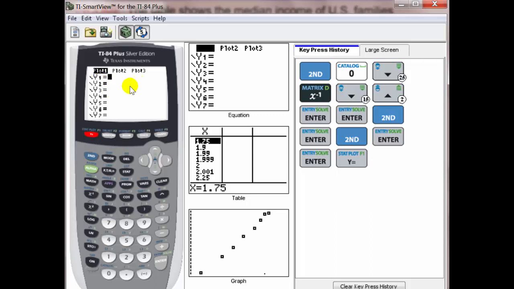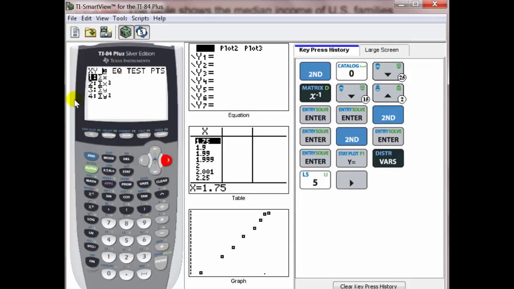The easy way to do that is if we go over to vars, that stands for variables. What do we have? We have a statistics equation. So you arrow down to number 5, or you can press number 5. EQ, equation. What do we have? We had a regression equation, so number 1.